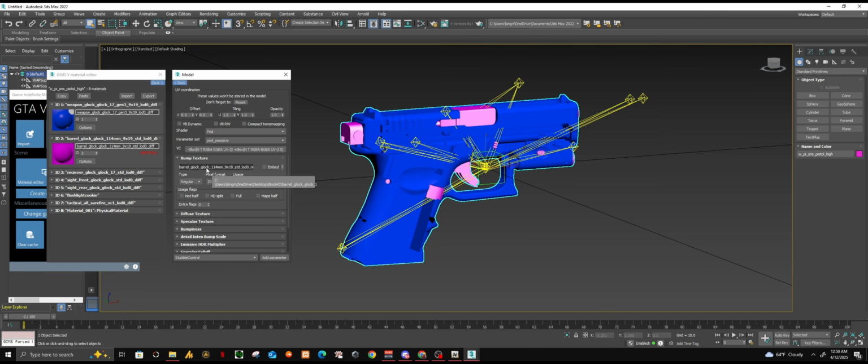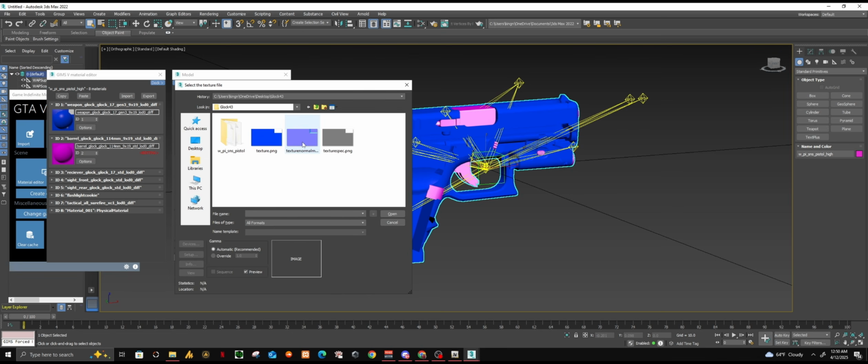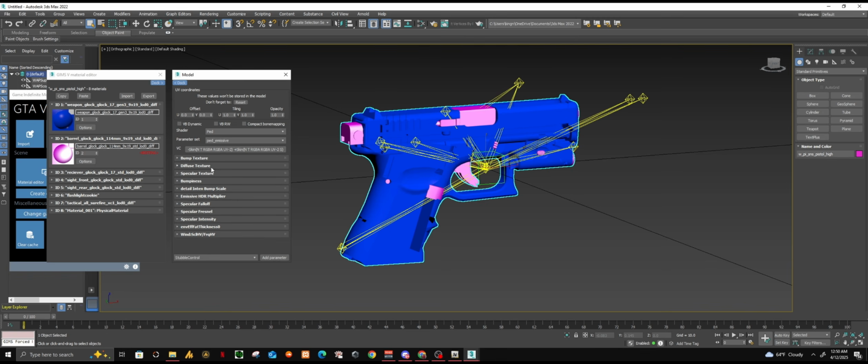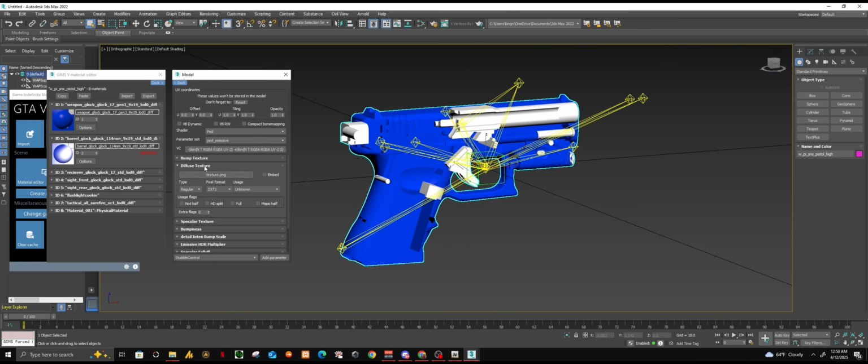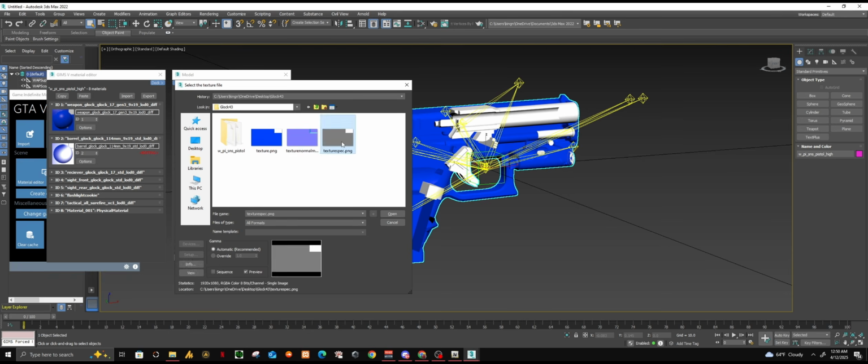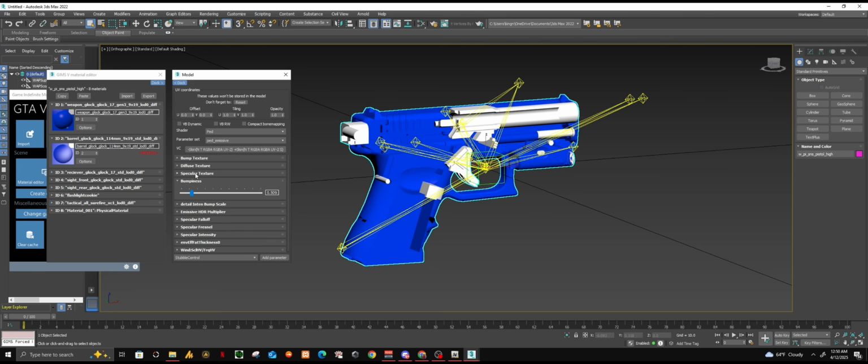Okay, so bump texture for ID2, we're gonna put the same thing, normal map. Do not embed it. Diffuse texture, same thing, texture, and then the same thing again for the specular. Now we're gonna put the same values we put, 0.5. Specular fall off, 250. Specular Fresnel, 0.48.